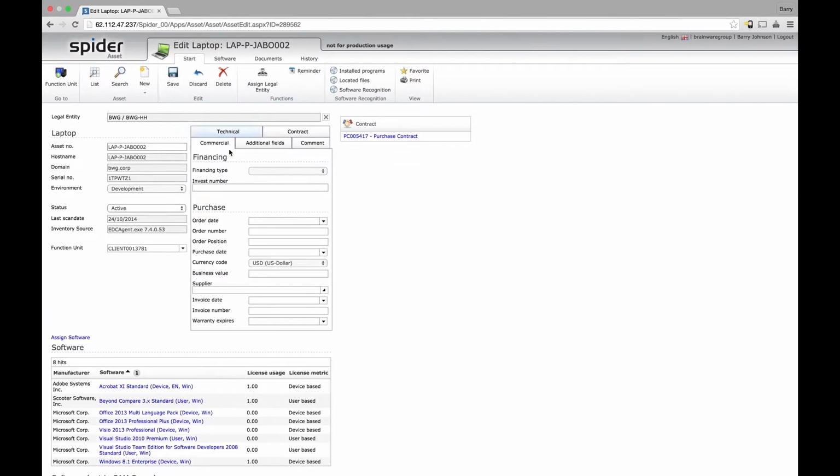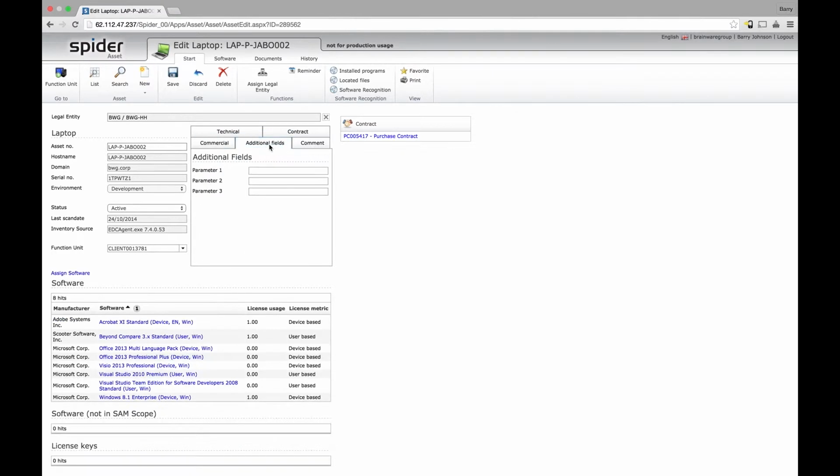So we have a number of different tabs here that are nested on the right-hand side, which cover off more than just the technical side, though. So we've got a number of fields that relate to the commercial side, which, dependent on your requirements, could have some intelligence built behind some of these to take into account things like taxation, different currency conversions, and so on.